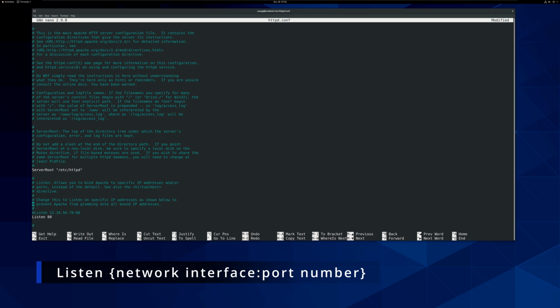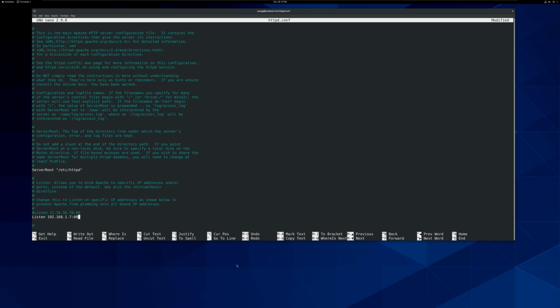So we're going to enter the IP address of this server here. It's going to be 192.168.1.7, and it will be listening on the default port of port 80. And if you have multiple interfaces, as I mentioned before, you can add multiple listen IP addresses for each interface. In my lab environment, I only have one interface, and it has a static IP of 192.168.1.7, and we're going to use that on port 80, which is the default port for typical web services to run this Apache server. Now we have entered the IP address which the httpd Apache service should listen to.